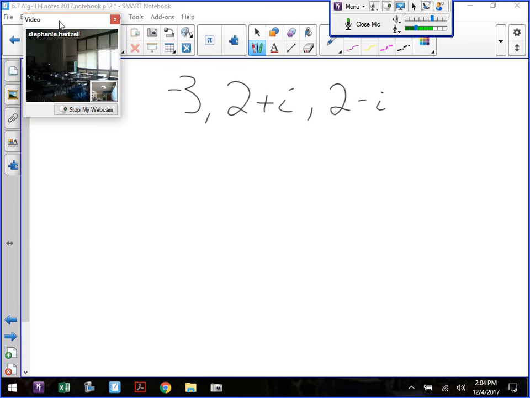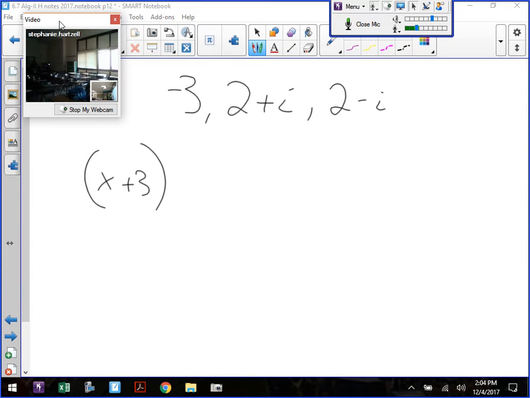Now, think about the way that we worked with zeros in the past. This one gives me 3 zeros. What should my degree be when I'm done? Something to the third. In order to figure out my term for the -3, we already said that the zero is -3, so the term would be x plus 3. The reason it's x plus 3 is because technically you did x minus a negative, and you wrote it as plus, correct?